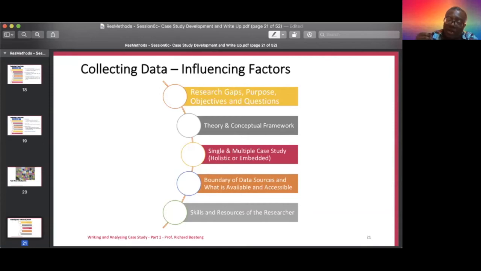If you want to read critical realist case study or realism case study, you have to read the work of Easton. Easton is a marketer. He writes on critical realism case studies. So with case studies, you have to be very careful whose literature you are reading. DeVos has a section of his work about case studies. He's also a critical realist. So you have to be very careful who you are relying on and the philosophy they belong to. You are the PhD students, so I can explain this to you. Usually, I will not teach this in a master's class. So don't just see something and say that because it is like this.